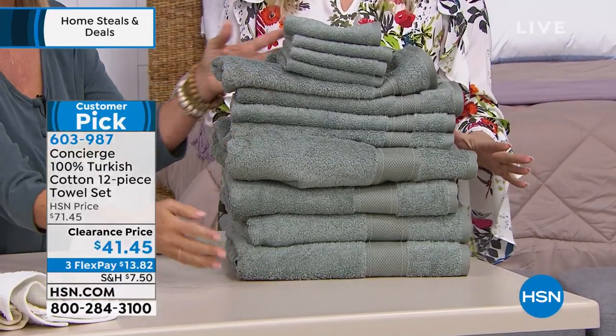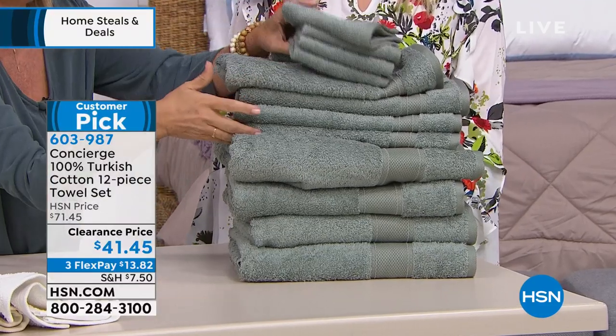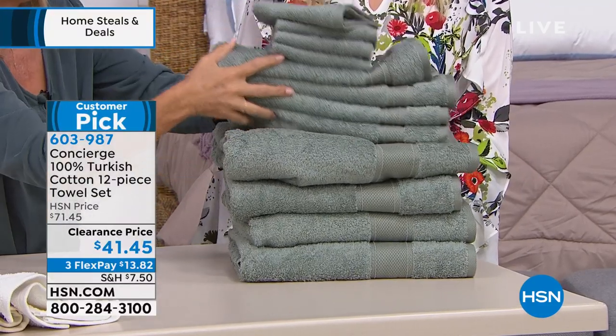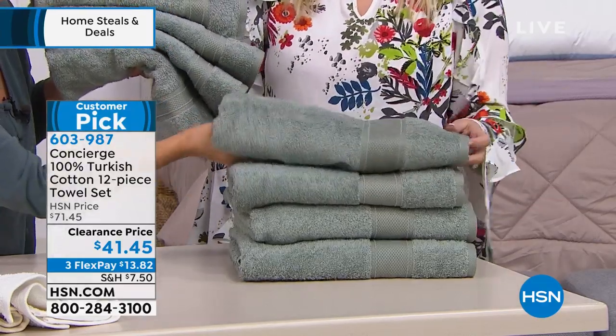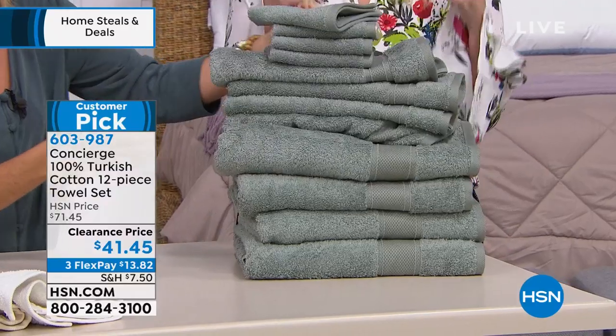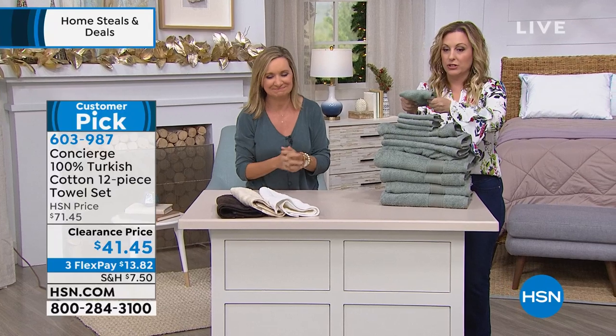Imagine how much you spend just on a washcloth. You're getting four washcloths, four of your hand towels, but really, you would spend twice as much just for these four towels. Absolutely. And remember, when you wash them, they're going to get fluffier and fluffier. Right out of the package, you're going to feel how soft they are.